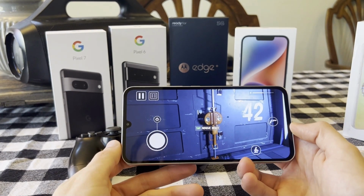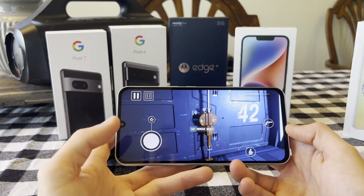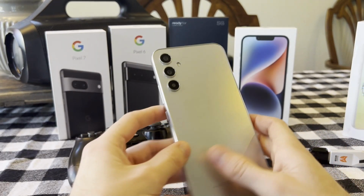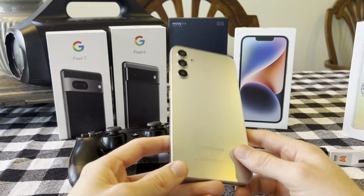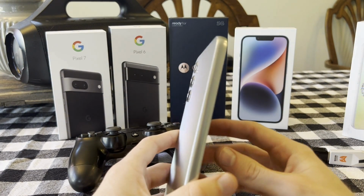The only caveat is that the A54 is a little bit smaller, but I don't know, when I was using it in my hand, it didn't make that big of a difference, and this looks a lot more interesting than the glossy A54. Yeah, so that's my review.